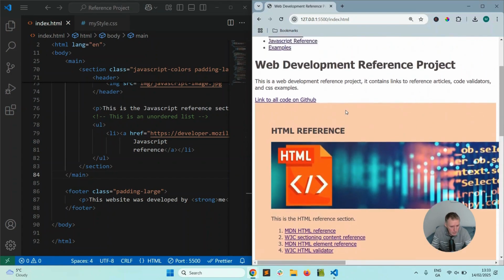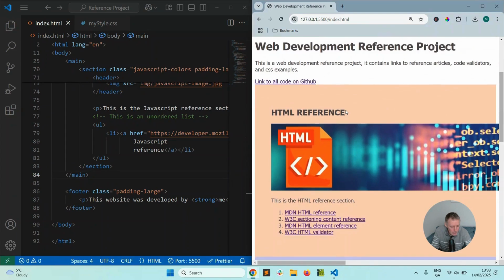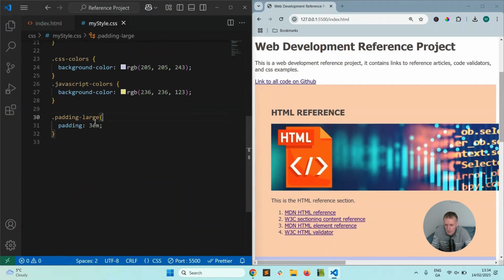And I want this margin to be fairly large, and I can use a margin large class in different places. So let's go here to where we were. We have padding large. Now let's create a margin large just for the top and the bottom, because I don't want it on left and right. So again, for class, we go dot, and we call this margin-large-top-bottom. And instead of writing top and bottom, I'm just going to go T-B, top and bottom, margin-large-tb.